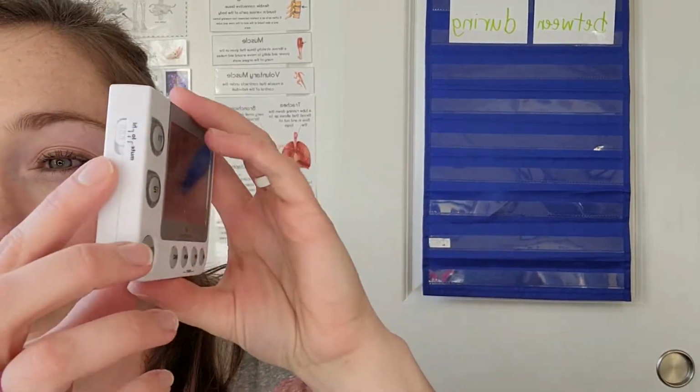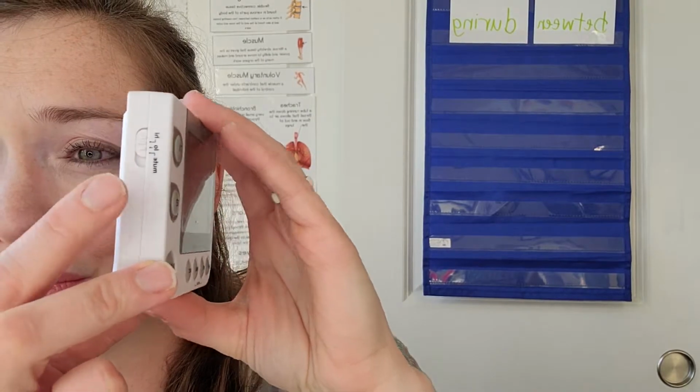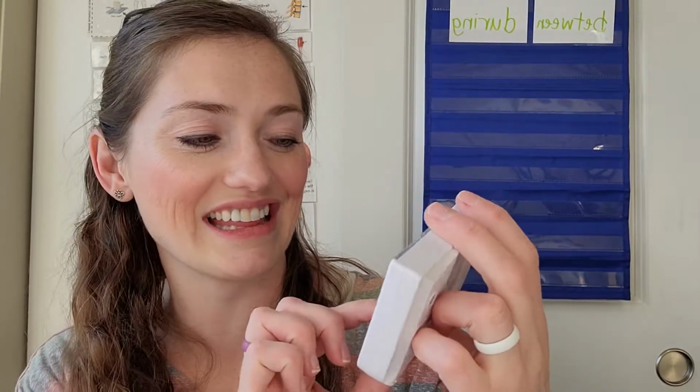You can have the alarm on high, low, or just mute, with the timer counting down so maybe they don't hear the alarm go off. Like when we do the Good and the Beautiful time tests, that feature is a really nice one because some of my kids are nervous about testing with that. We try to really make it not a pressure atmosphere, but they still get nervous. So having the mute could be a nice option here. Anyways, I really like this timer and it's been a really good one.